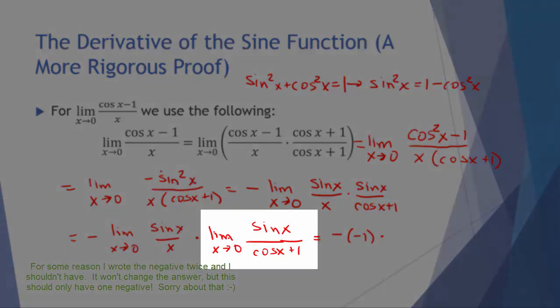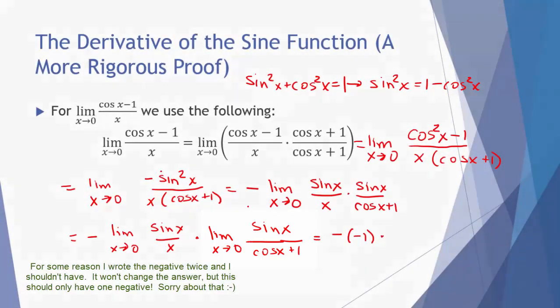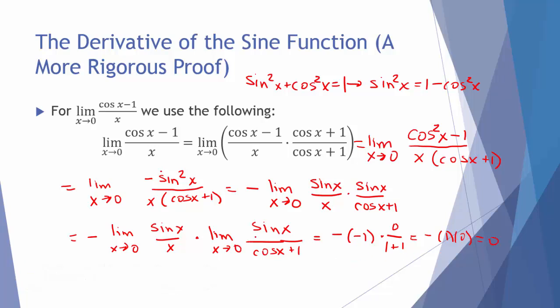And then this limit, the limit as x approaches 0, what we're going to do is try direct substitution. With this kind of function, as long as you can plug in 0, meaning it has to be in the domain of the function, direct substitution is legal for this. And sure enough, if you plug in 0, the sine at 0 is 0, the cosine at 0 is 1 plus 1. So what we get is the negative of 1 times 0, also known as 0. So in conclusion, that tells me that the limit as x approaches 0 of the cosine of x minus 1, all divided by x, is going to be equal to 0.